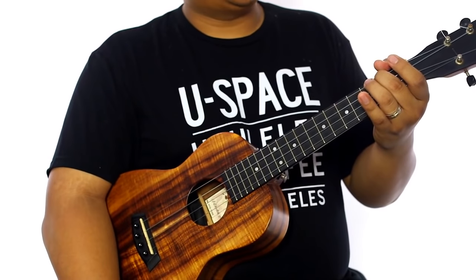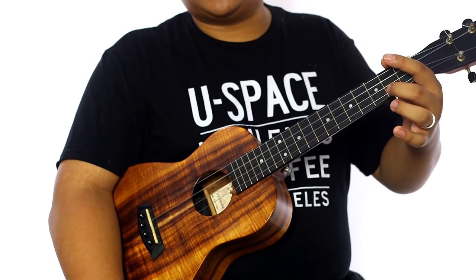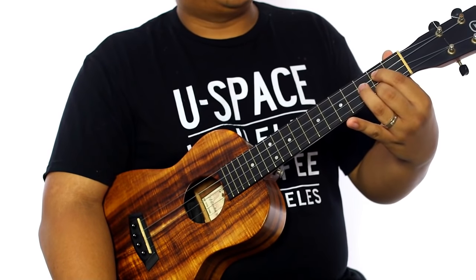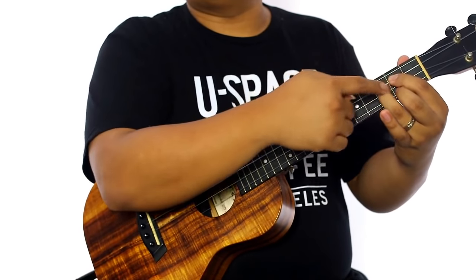Alright, so our next chord is going to be G. Your middle finger is going to go back down to the A string 2nd fret. Pointer finger goes on the C string 2nd fret. Ring finger on the E string 2nd fret, like so. It's kind of like a cup.